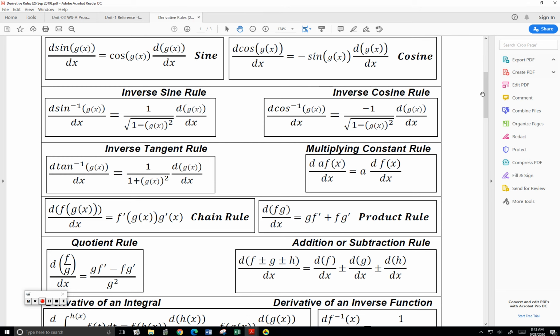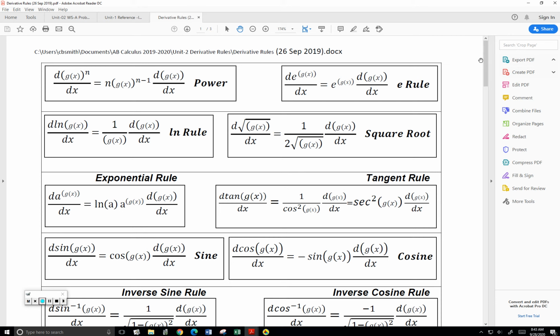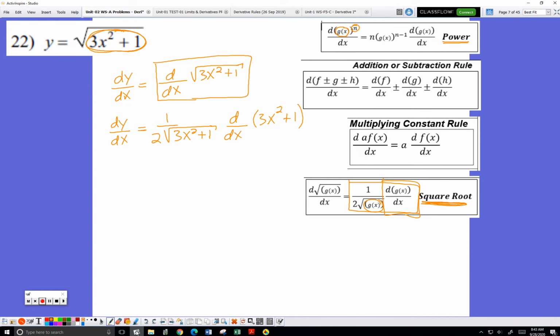I'm using the chain rule in conjunction with the power rule that I found in a textbook. And I put them together to make my power rule much better. My square root rule much better, promise. But they all have this thing on the end, and that's because of how I combined the two rules. You don't need to worry about it right now. As we get better and better, you'll start to see what I did. But just be aware that that's why they all end that same way. Questions here?